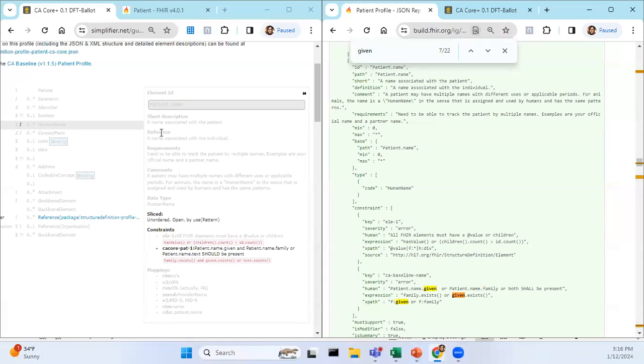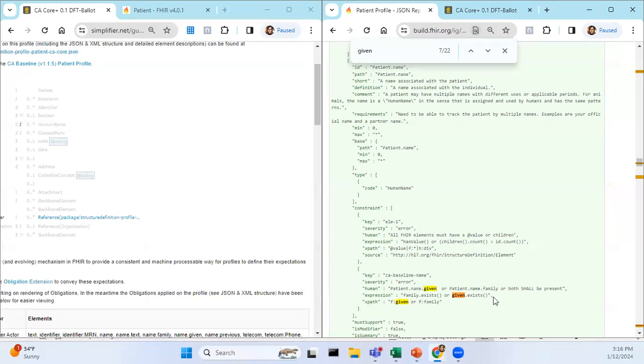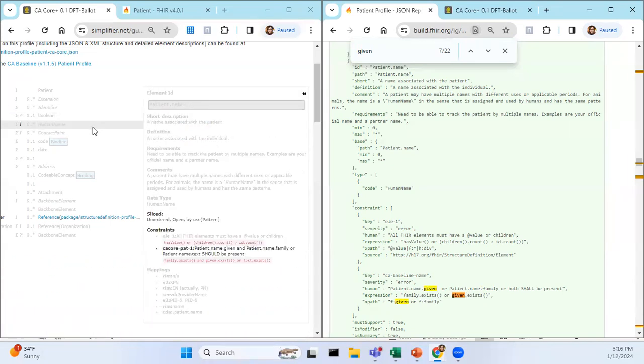The other way of thinking about this is, would folks have been comfortable if you would have seen "patient name given, name family, or name text shall be present"? Is that what would have been desirable? Or are we comfortable with the strength as it is and maybe less comfortable with the strength in the baseline? Because in some ways we've said we've taken a stronger path in the baseline. And what I'm asking for is, are we asking for the same thing to be applied here? And part of the question is, should we be allowing the free text version of the name? What do folks think?